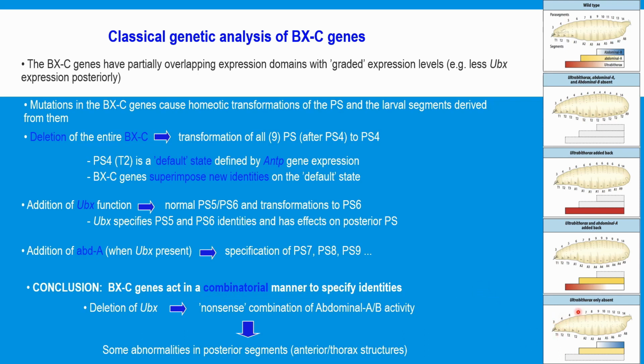And then finally they put back the most posteriorly expressed genes, abdominal B and abdominal A, and ultrabithorax was absent, and then they see that they get a normal looking terminal or posterior end, and mostly normal looking mid segments, but they were missing the earlier segments defined by ultrabithorax. So all of them were necessary to give specific segments their identity. But there's an interdependence between them.